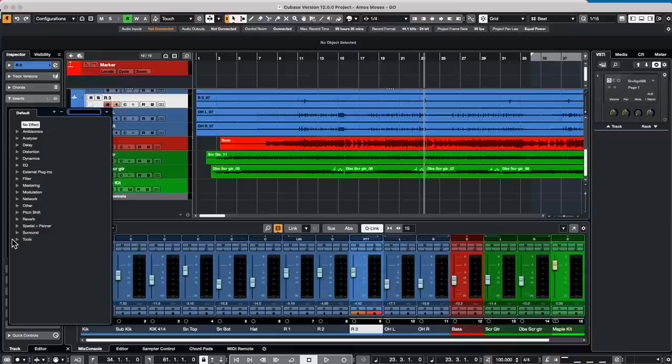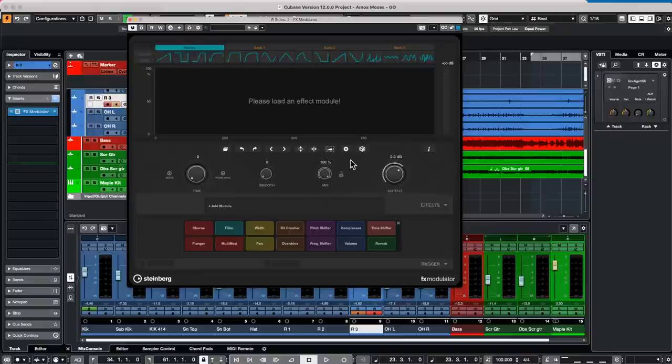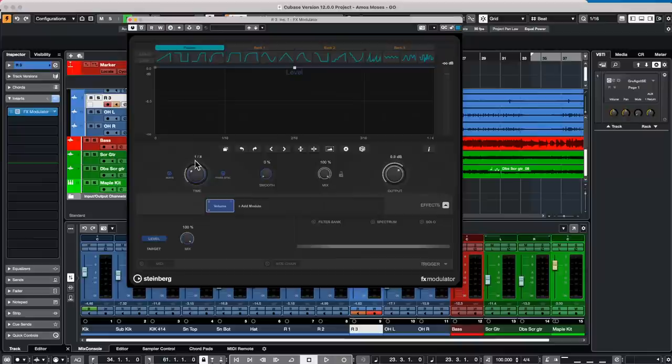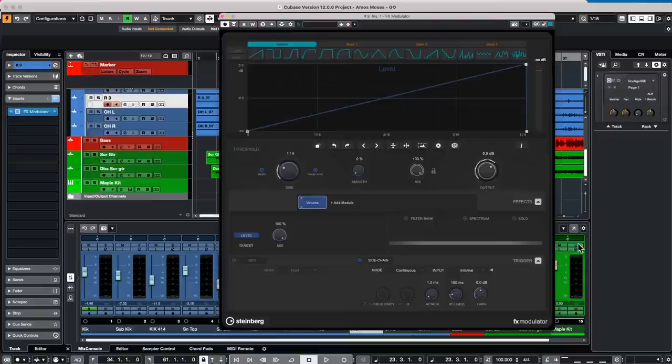And we can find this, and this is in Nuendo 12 and Cubase 12. Okay, so let's say I just wanted maybe to do, let's say even a volume change here. And then once you go into the trigger, we could activate the trigger and we could put this into sidechain or MIDI. So let's say I wanted this to sidechain from a kick track.